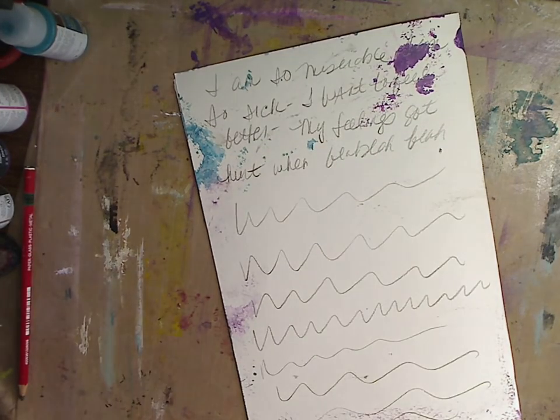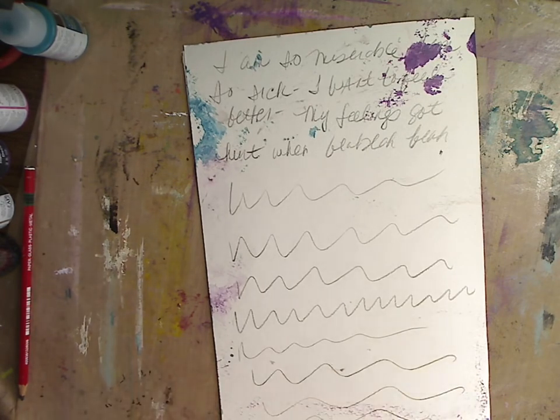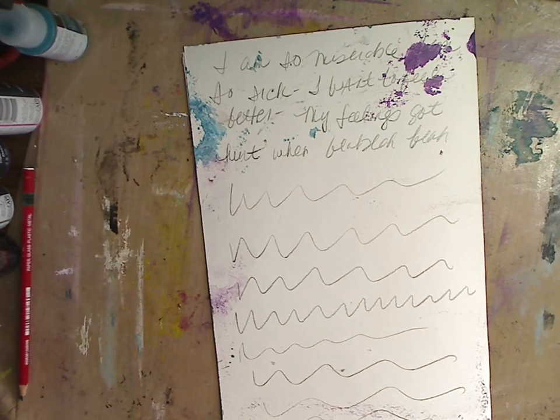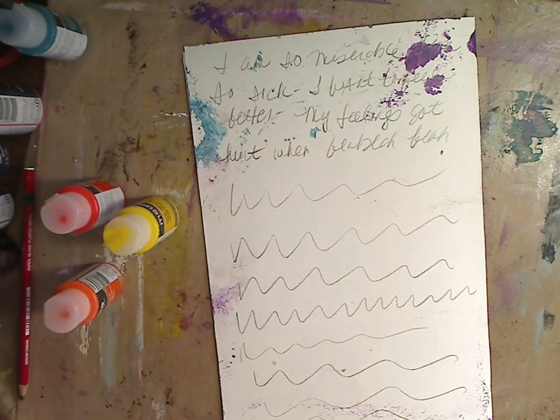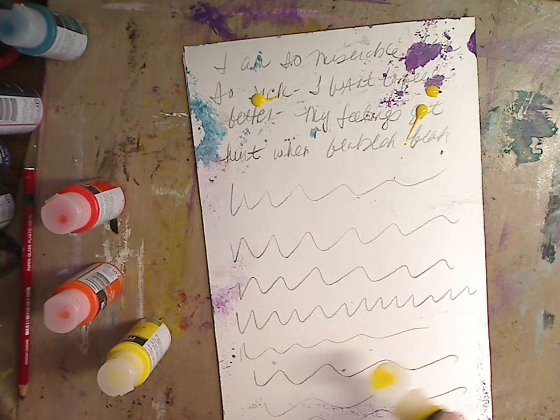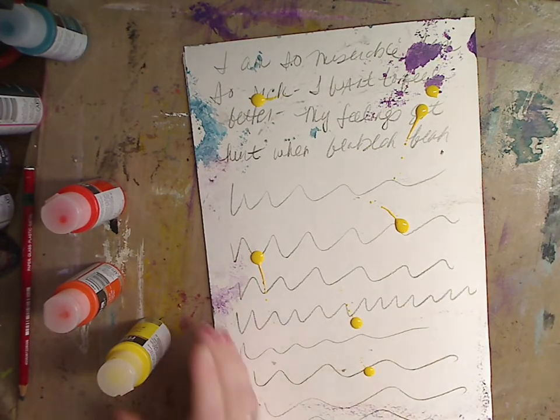So now let's turn this negative into something positive — let's turn it into something pretty. I'm going to use regular paints, not the satin. I'm going to go yellow and orange and see what else. I like to do light to dark as always, but you don't have to. I'm going to put these two — a light yellow and a light medium — down to start our base.